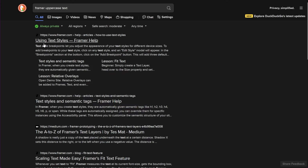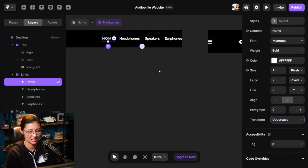That is a little annoying. But they do have a Reddit bot on rFramer that apparently will give decently detailed answers if you post a question on that sub, so I guess that's something. Anyway, after some more searching around Framer, I did manage to find the correct control setting and successfully got the text to turn uppercase. Oh my gosh. Okay, uppercase. Yes! I can't remember the last time I got this excited about making text all caps.